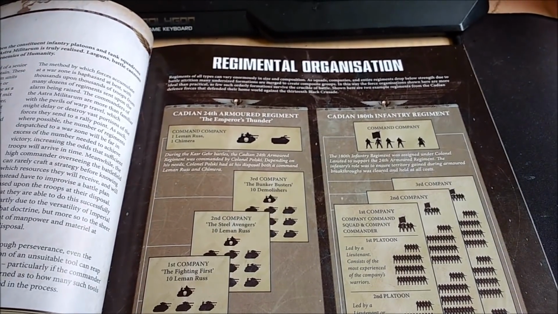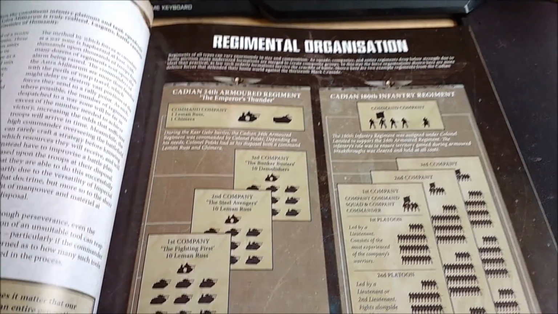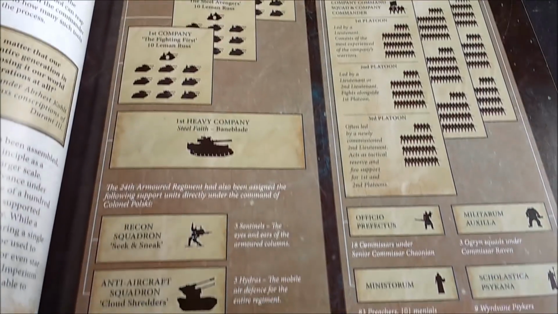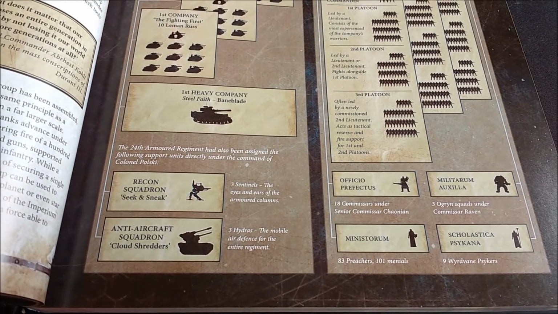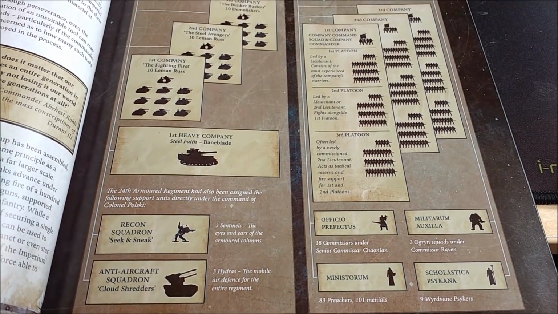Nice little thing on regimental organisation here. Talking about, you've got infantry regiments and armoured regiments. So we've seen company and we've seen platoon. Now we're seeing regiments, which is quite nice. Technically, each regiment has 18 commissars. Well, at least the Acadian one does. Obviously, every world is different.